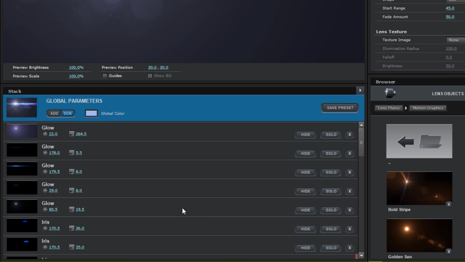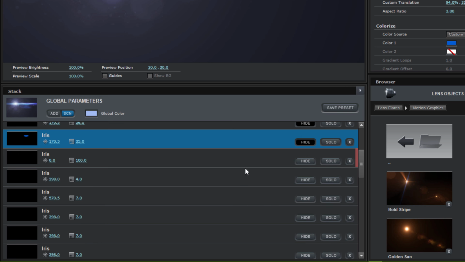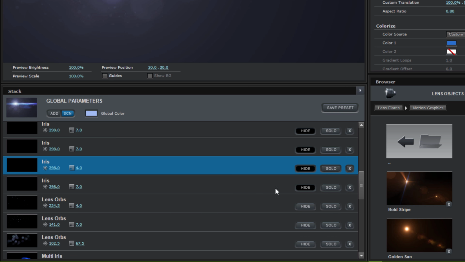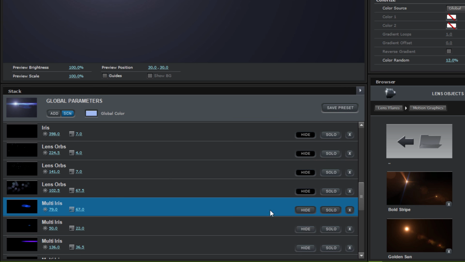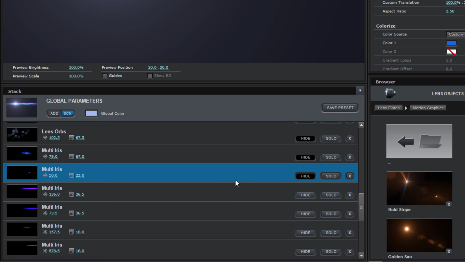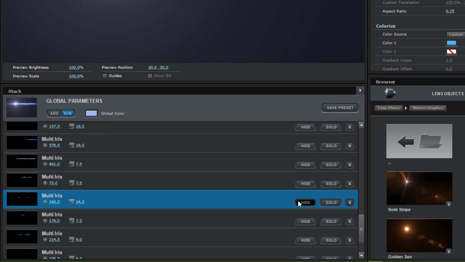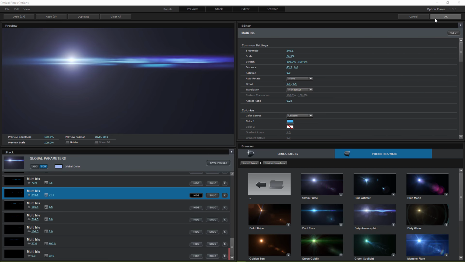Okay, and we're gonna turn off hide iris. So pretty much all of the irises we're gonna hide. And also lens orbs, multi-iris off, and multi-iris off. And we also want to select this and turn this multi-iris off. The rest looks good. And click OK.